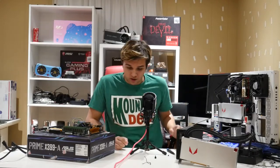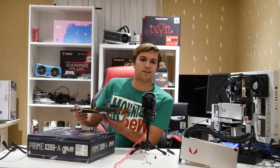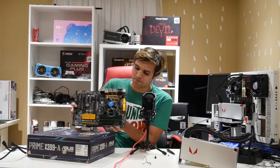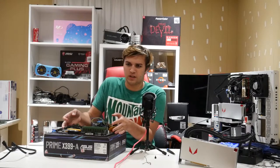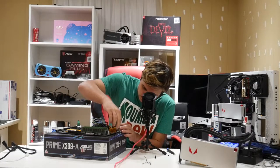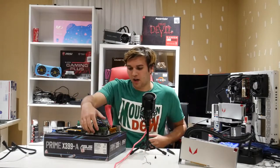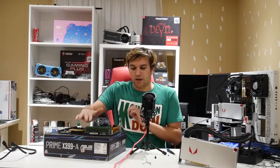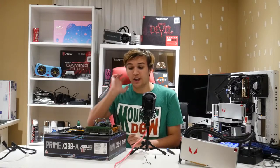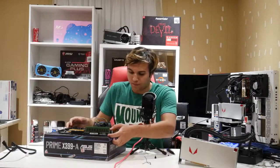I'm going to get started disassembling this motherboard. This is a Gigabyte Ultra Durable Z97 motherboard with an Intel i7-4790k. It's an old CPU, but this is a system you'd find for budget — you'd buy this used. I got the whole kit including the RAM for $30, and the CPU, Intel stock cooler, and motherboard for $150 — so $180 for almost a full computer.